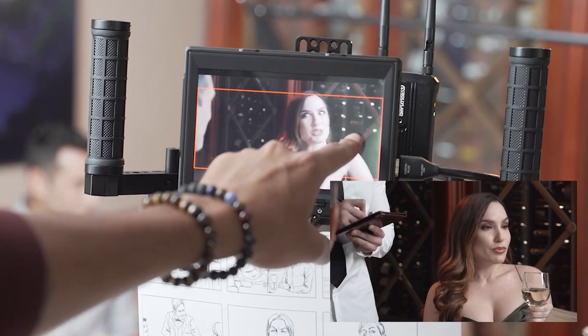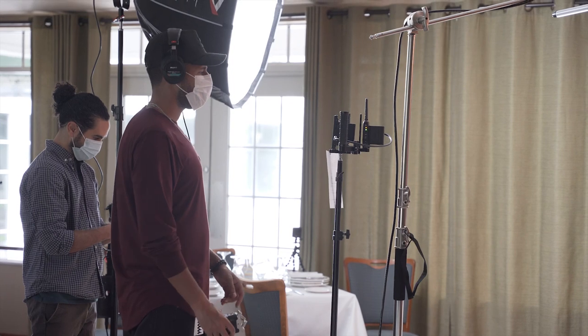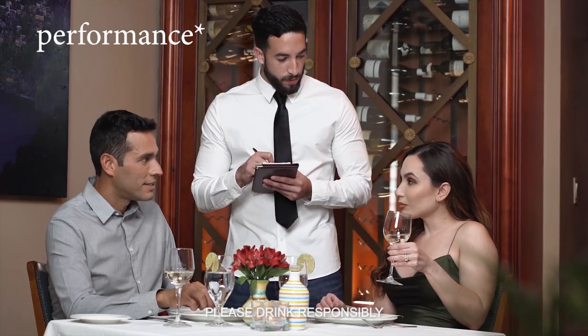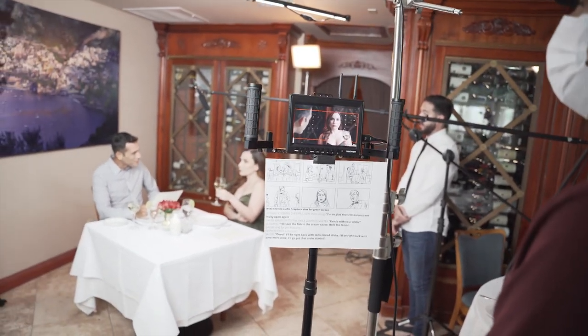We're just trying to bring some separation with the light to add some texture. We figured out our first shot — an over-the-shoulder focusing on the wife. I always like starting with close-ups versus the big wide shot. As you saw in the commercial, we used the wide shot twice, but I like doing close-ups because I want to get the best possible delivery from the actors. If we're doing wides all the time first and then finally do close-ups, they're going to be way more worn out.